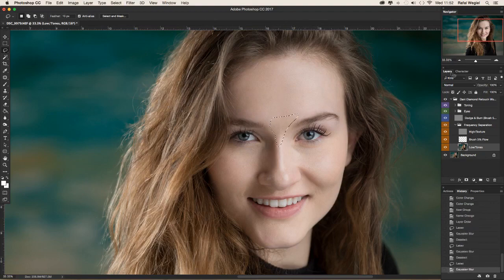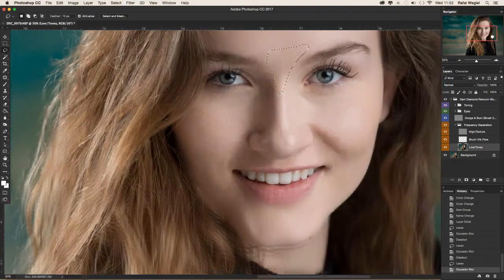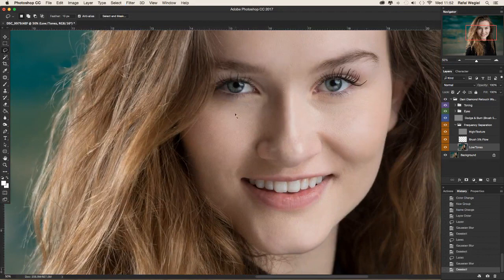As you probably see, there are some places where the skin has unequal tones. You don't see much actually. There's just a small adjustment, but it gives this skin a little bit better look.